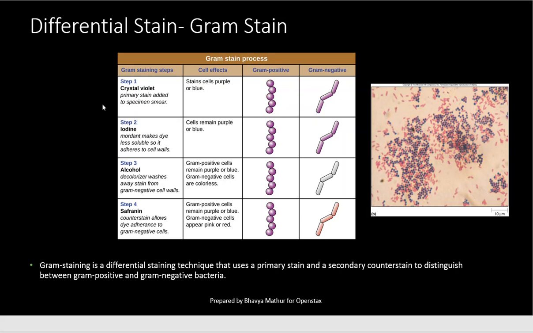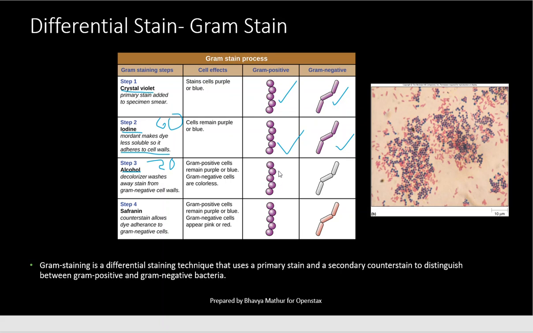So the first thing we do, after we heat fix the bacteria, is put a few drops of crystal violet on there. We let it sit on there, I believe, about 60 seconds. Then we rinse it off. Then we put iodine on there. It's going to help the crystal violet to stick to the cells. And notice the gram-positive and gram-negative are both purple at this point. I think that stays on 60 seconds too. And then the alcohol is only 20 seconds. You put it on there and then you rinse it off after 20 seconds.